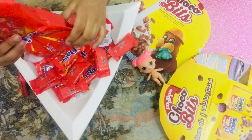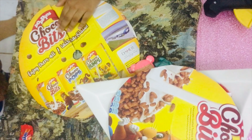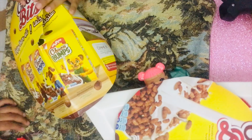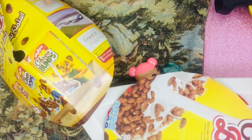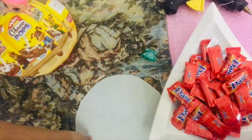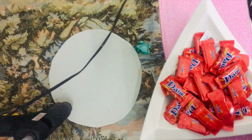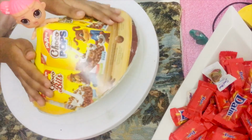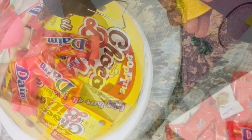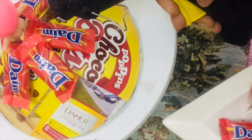Open the chocolate, then add it. Cut it, and fold. It's done. Then take a small circle, then glue it here. Wow, it's done. Then stick the chocolate, any chocolate you like. You can choose any chocolate, candies, anything you like.